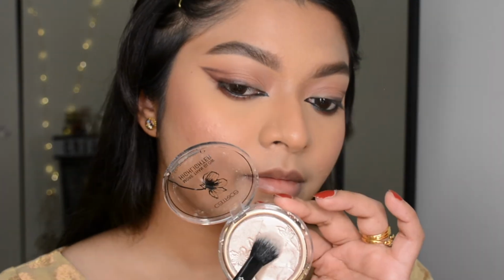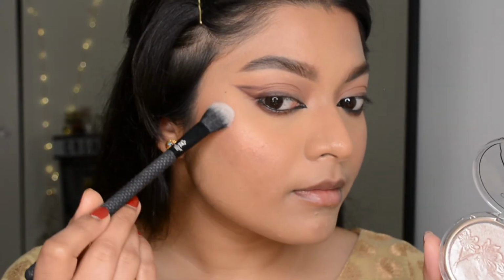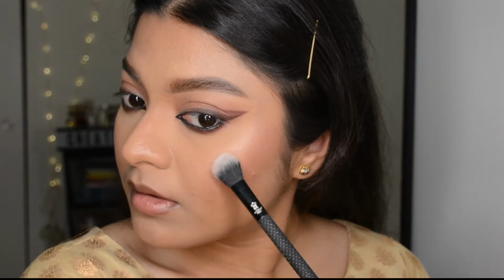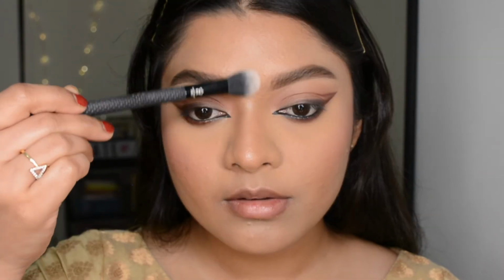But sometimes I had hard time with the ink flow. But other than that, it's really great. And for highlighter, I use the Catrice More Than Glow highlighter. It's a buildable formula, but I'm applying it very lightly, so it's giving very subtle glow.